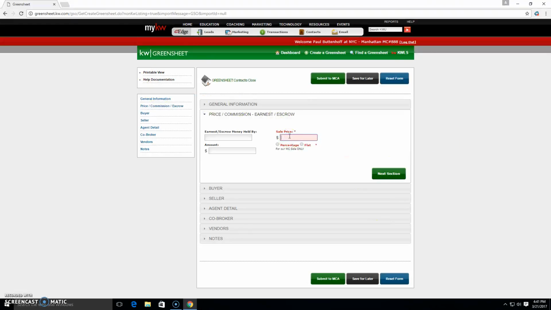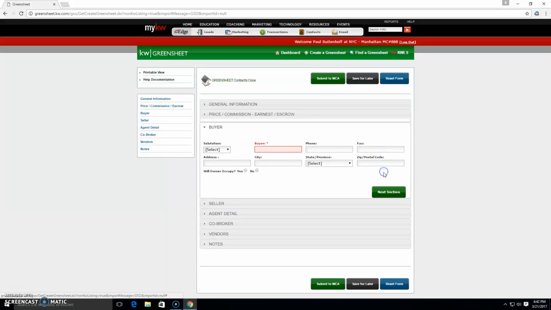Great. So now when you're doing sales price, let's say that you have a rental that is, let's do easy numbers. Let's say it's $1,000 a month. It's the cheapest apartment ever. But if it's $1,000 a month, then you are going to do the annual commission. So I would put it at $12,000. And let's say you got 15% on that, which I certainly hope you would. You get 15%. And that's the commission. So you fill that out. Now, if you're doing a specific flat rate, go ahead and click flat and then just fill it in accordingly.